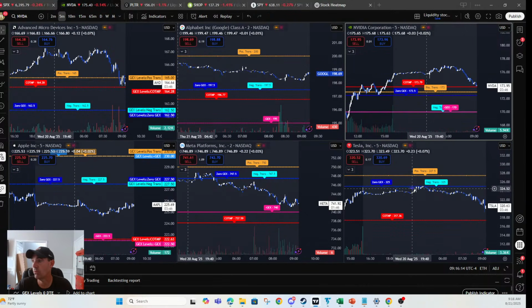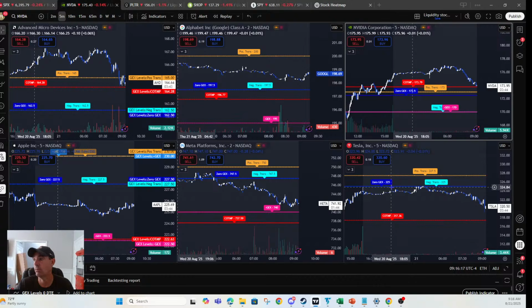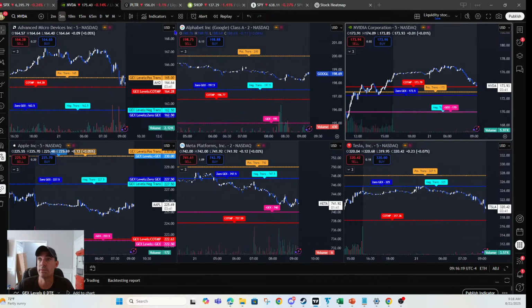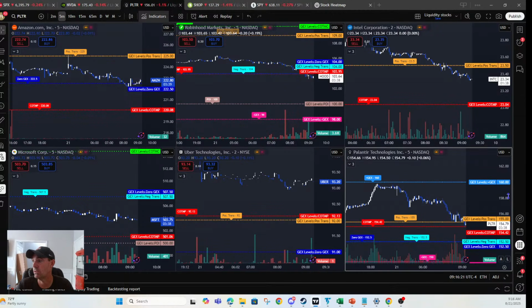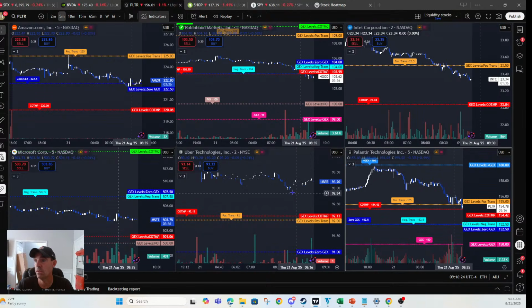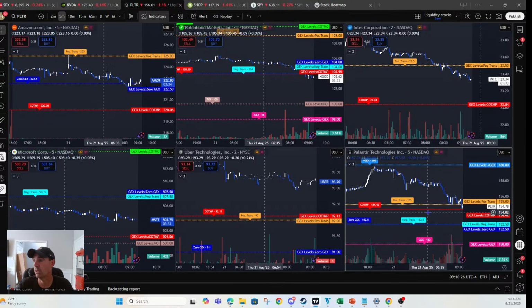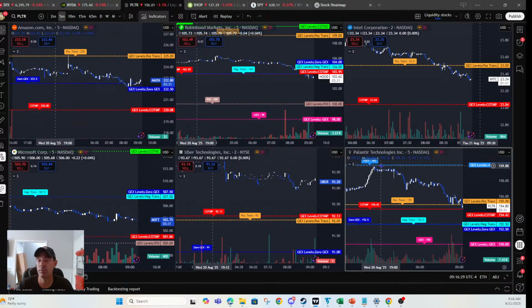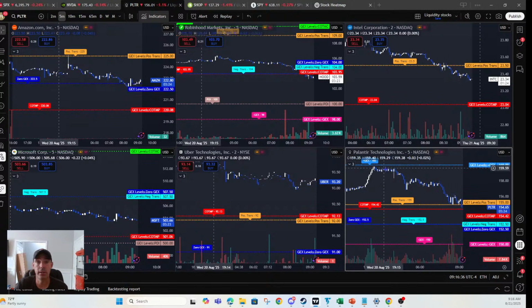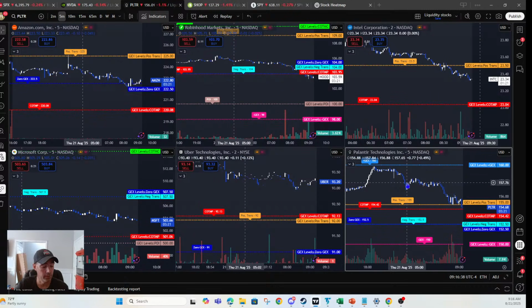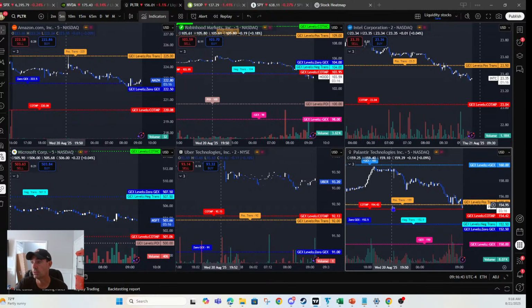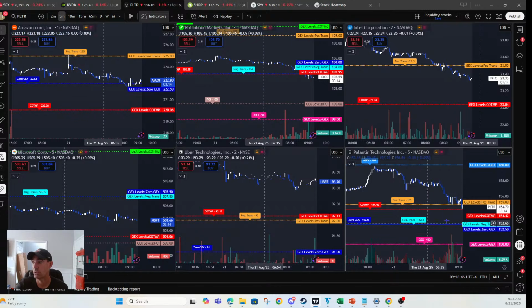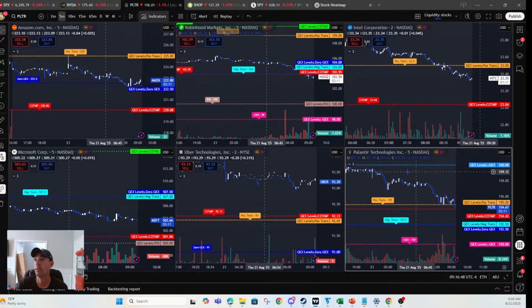We've already seen Tesla react at Intrans and 0 GEX. We've been discussing it with Tesla for multiple days. PLTR is another stock that's getting a lot of attention, as well as Uber. PLTR again tested that PGEX level. The P-trans to PGEX levels are based on these mechanical levels and executing them, and these also provide very nice intraday trading levels that we can trade off of. So again, a pullback to P-trans, COTMP, as well as 0 GEX and Intrans. We'll be watching those key levels in PLTR.